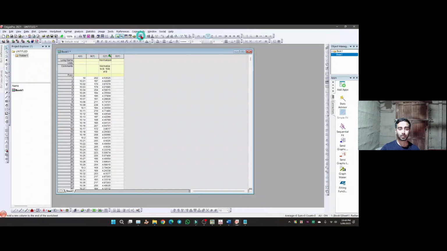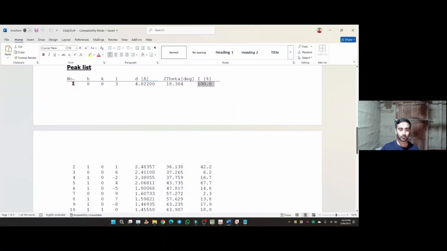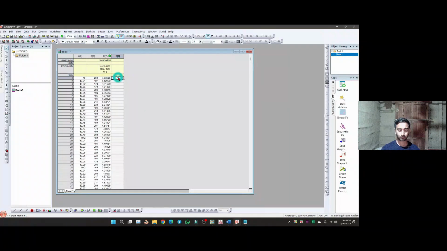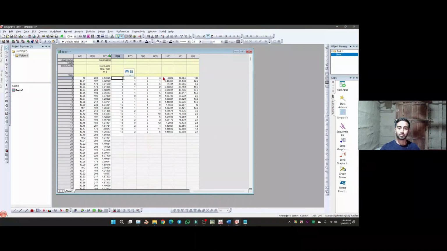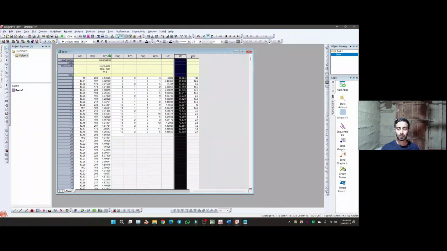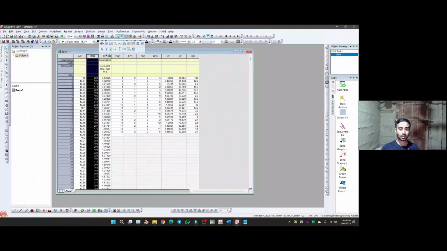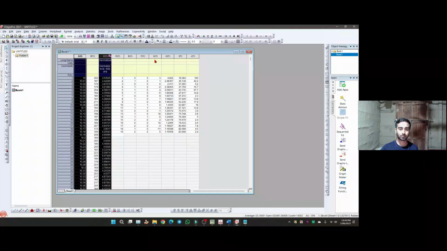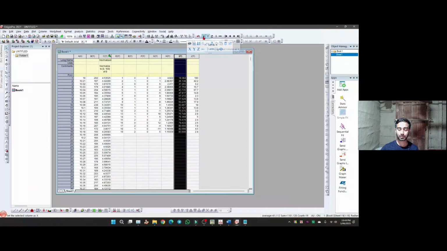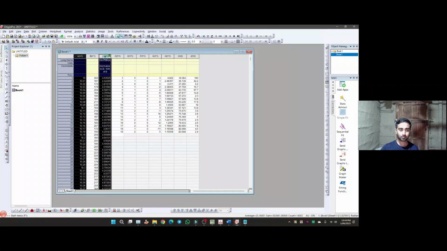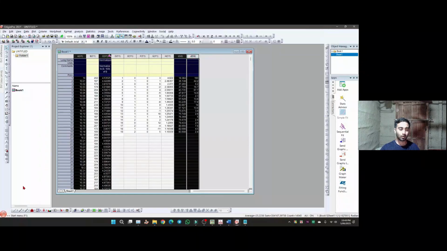Okay, now add an extra column and I will put this JCPDS card's data. Just copy, then Control V. So here we have 2 theta from the JCPDS card and the intensity, and we have our data and normalized. So I will plot this one. Sorry, I have to select this as X. So this one, this one, this one. Okay, now plot it.